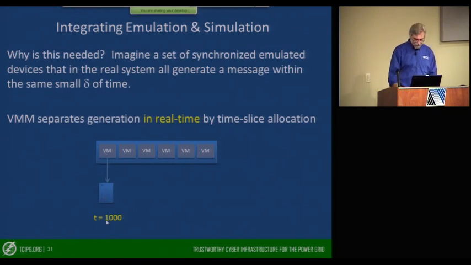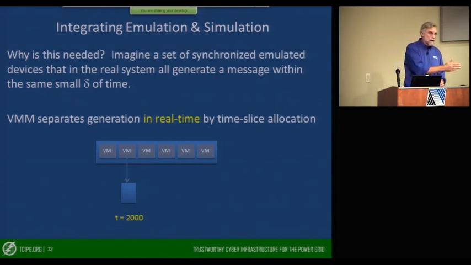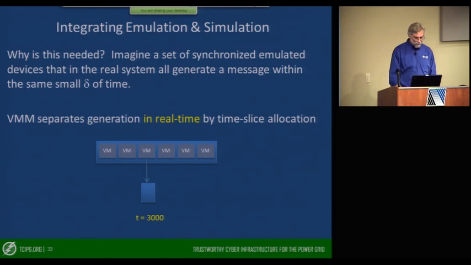All right? So now it goes to the next VM. It says, next VM, it's your turn. So it takes its slice. Time goes by. A message comes out. At what time? Well, it comes in this particular animation 1,000 time units later. And then the next one has its chance. Another 1,000 time units go by. The next one has its chance, and so on and so forth.